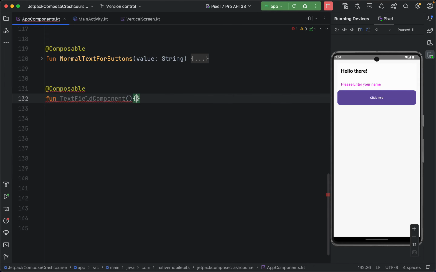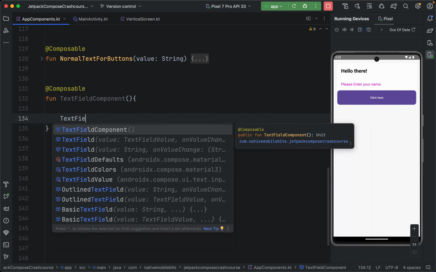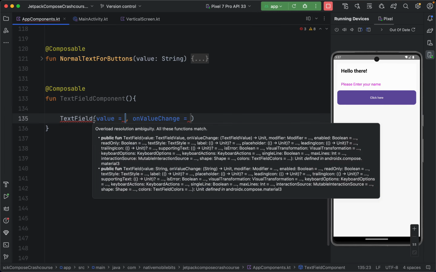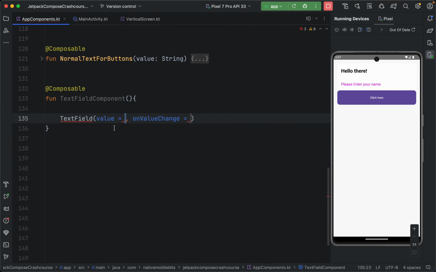Okay, and inside this we are going to use one predefined composable from Jetpack Compose. It's called text field. Okay, this one. Now text field, this is kind of a new user interface in Jetpack Compose, and it is used to allow the user to enter any text. Okay, if we want to take any input from any user, we can use text field component. For a simple example, if you have a login screen, there you can take input from user, some kind of email and password. So there we can use text field component. Obviously we can modify the text field component based on our requirement.